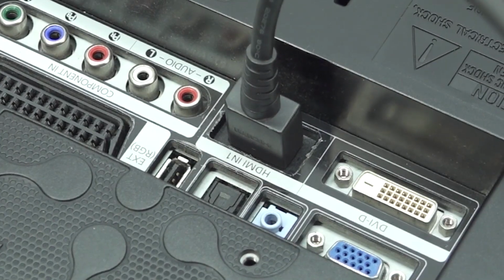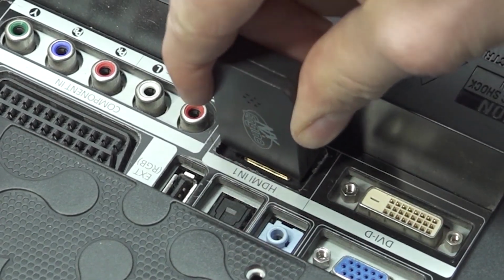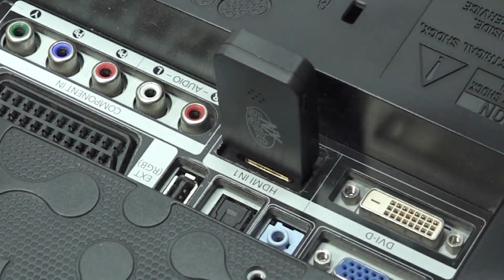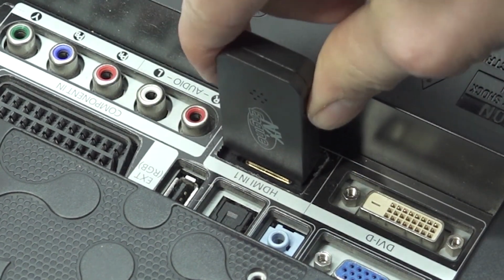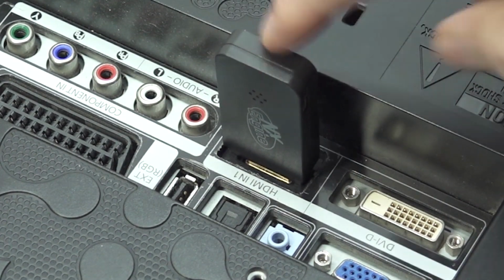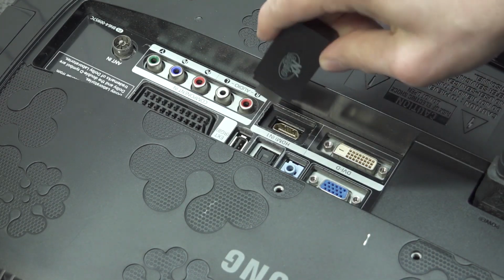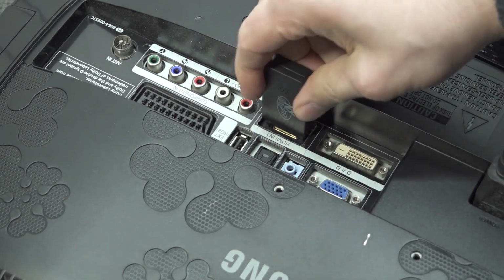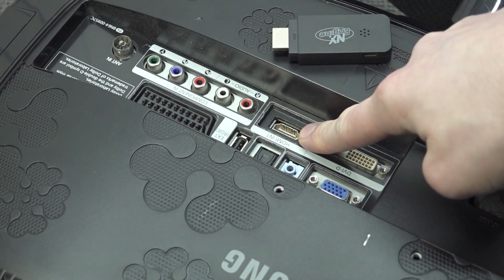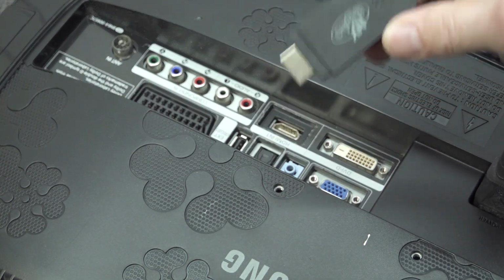Okay, so let's plug out my HDMI cable. And what I find always annoying about these dongles normally, that we can't plug it in. But it seems they fixed this issue, so we can just plug it in. But if it's deep enough, that we're going to find out later on. Otherwise we need to use an extender. Yeah, it's not very thick, but the problem is with this particular monitor, they were having an in-depth HDMI connection, and sometimes these things are so thick that it will cover up another HDMI port.